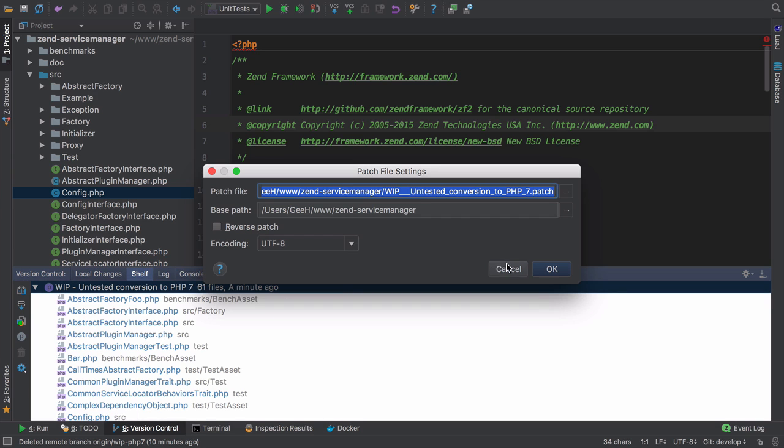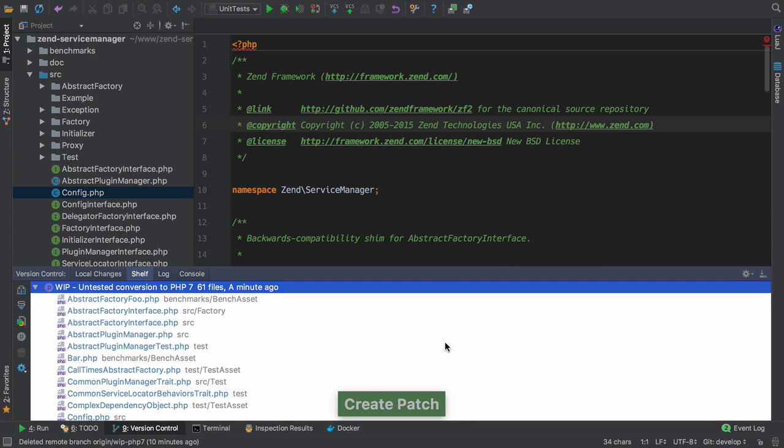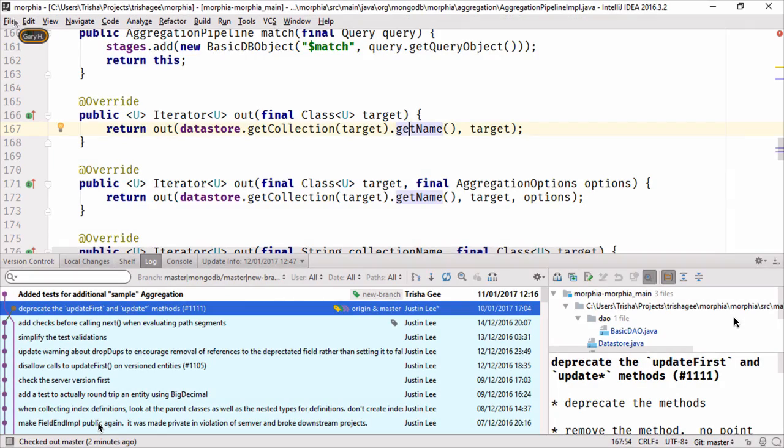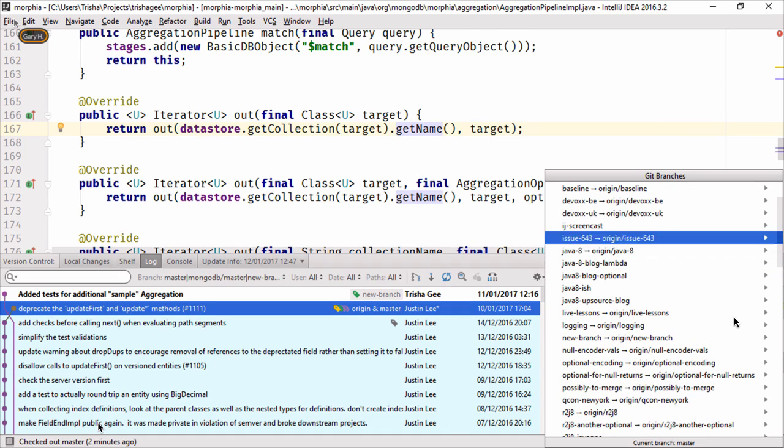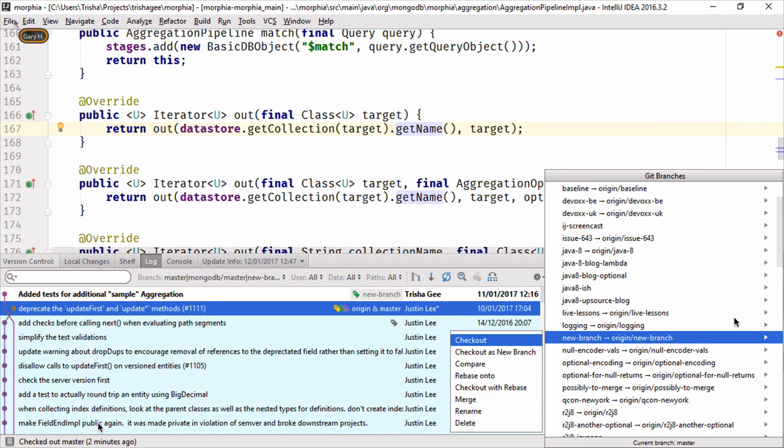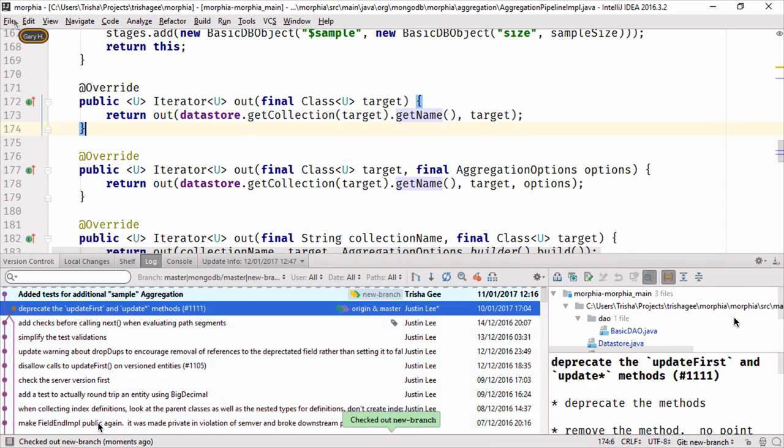But of course, what's the point in using a version control system if you're just going to start emailing patches around? So I can show you another alternative way if you want to put these on a separate branch and then allow someone else to work on it. Okay, so if I go back to the state where I was on a new branch. That was the branch where my changes were. Well, where I wanted to make those changes.